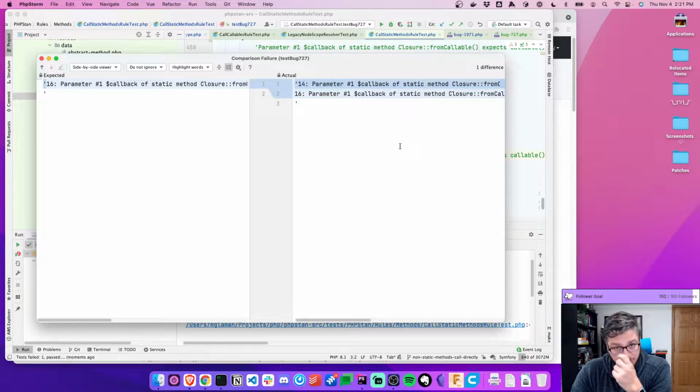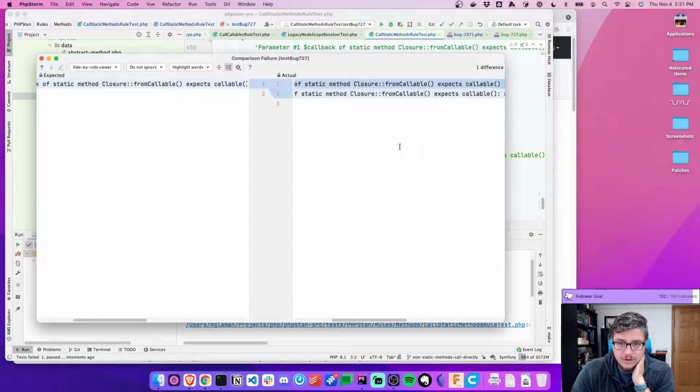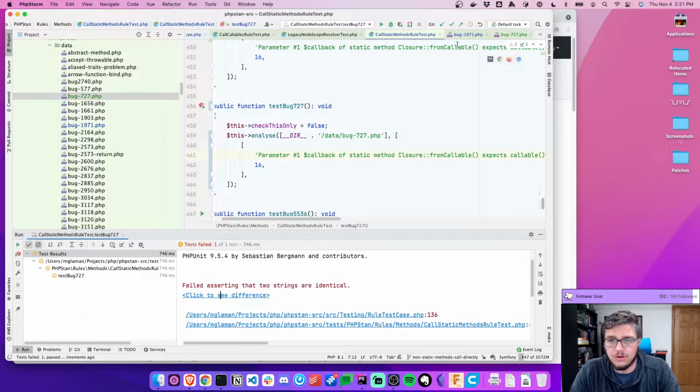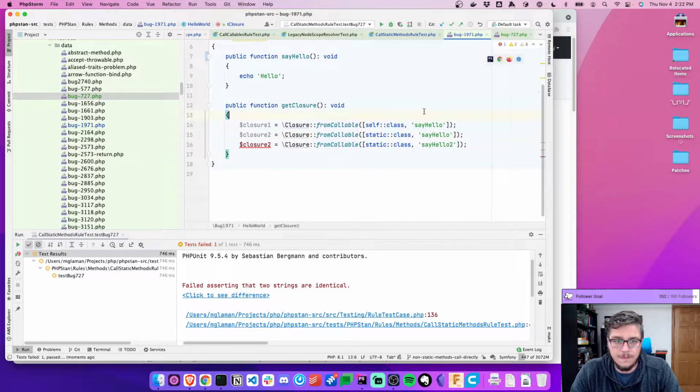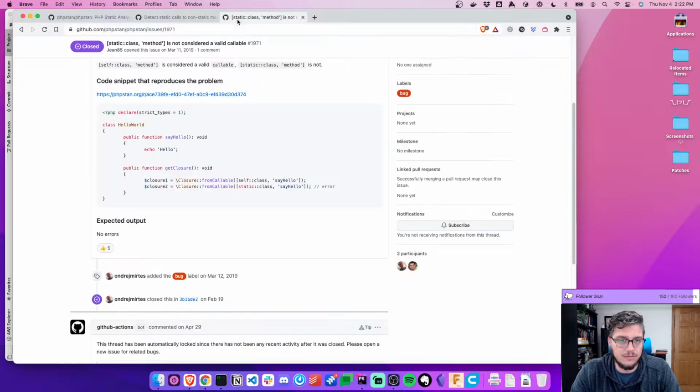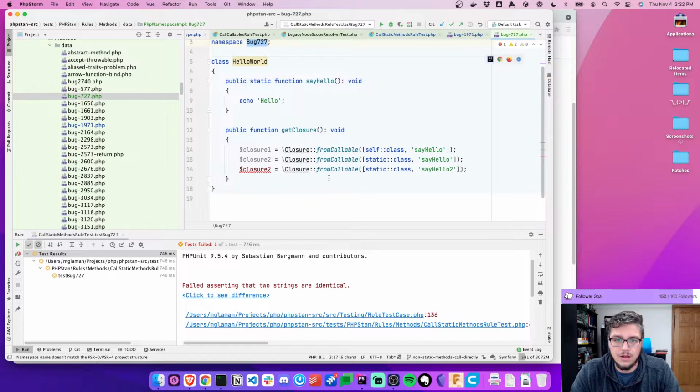Parameter 1 of static callback method from callable expects callable, mixed, say hello world given, and that was on line 14. So self is broken. So 15 passed, but when we're on self, it's not working for some reason.